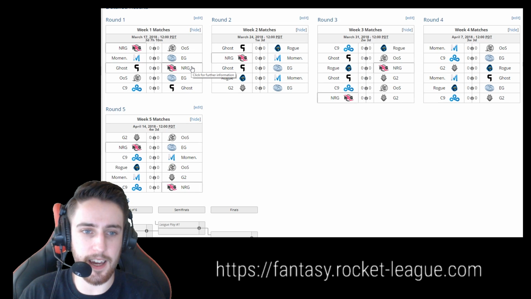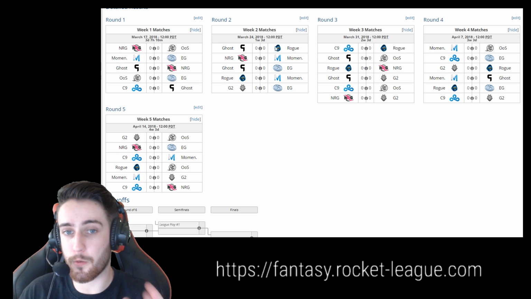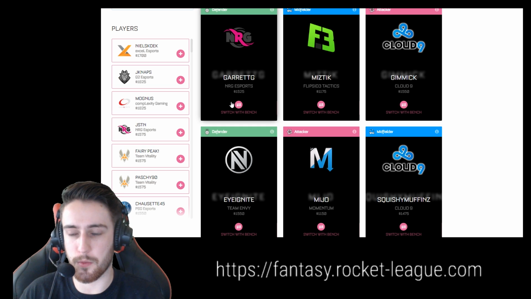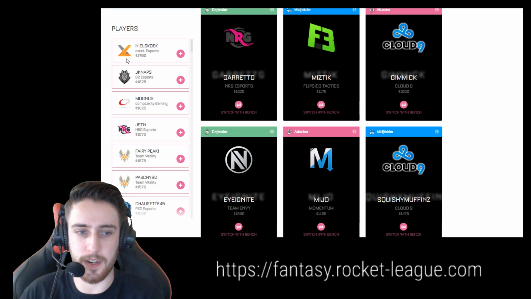If you want to pick NRG players, week 1 is a good time to do that. Out of Style and Ghosts are going to be against him, and week 2 as well. Momentum are going to be against him. So they're the 2 weeks that NRG are probably going to score the most points. In week 3, they have to face G2, and in week 5, they have to play Cloud9. So it's going to be a bit more difficult.